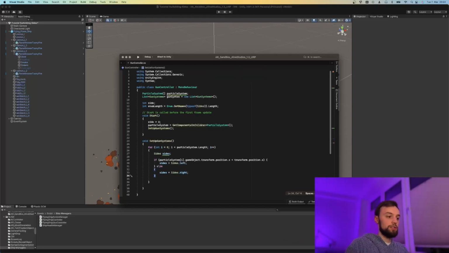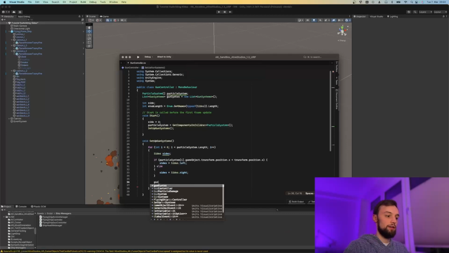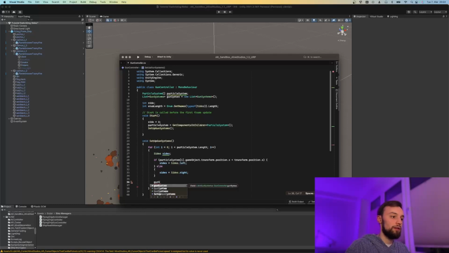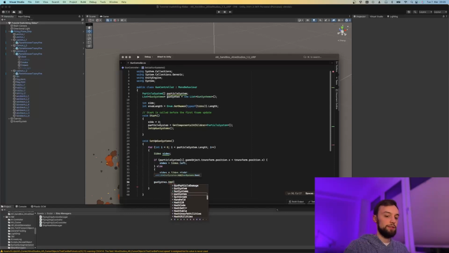So now we just determined what side is going to be, but we still need to add to the gun. And I got a grammar mistake here, so let's quickly fix that. Okay, so we want to add to the list a new, and then gun systems, yeah.